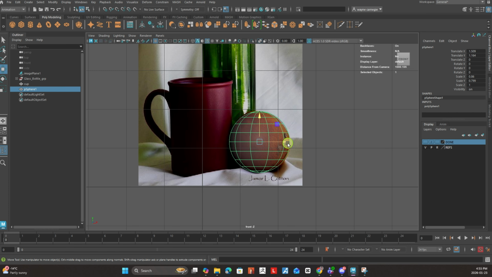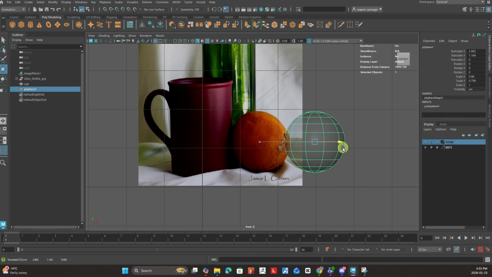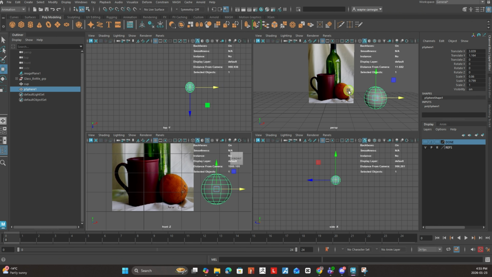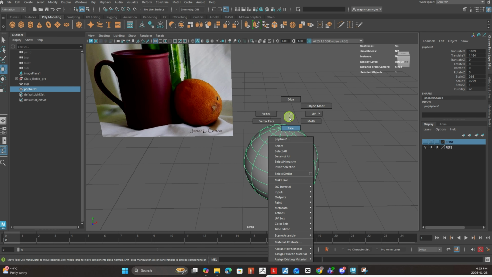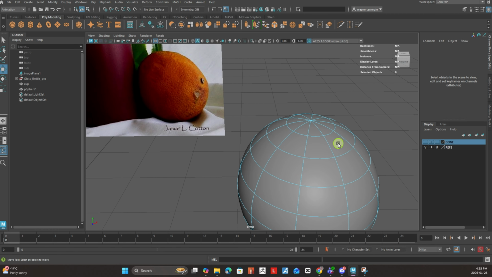Okay, cool. Now, if you look at this orange, it has this little thing here. So I'm going to hit spacebar again in the perspective view, then right click and hold, go to faces, and shift select these top faces here.